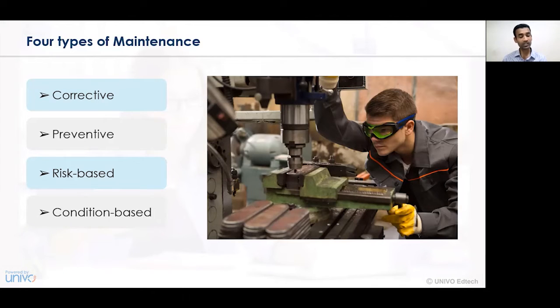In preventive maintenance, on the basis of our previous learning, previous experiences, and usage or familiarity with the particular machinery, the maintenance is undertaken. So you have prior knowledge of how maintenance is required and what measures or steps need to be undertaken as a part of maintenance. That's the concept of preventive maintenance.